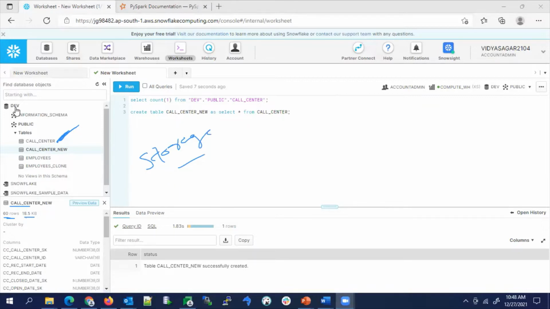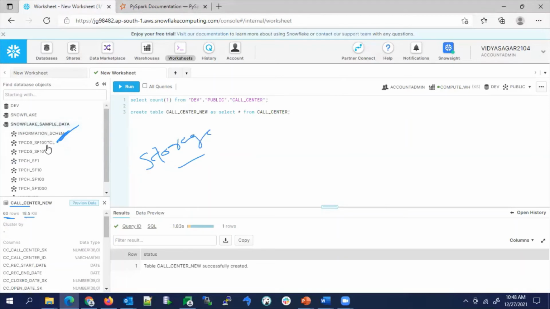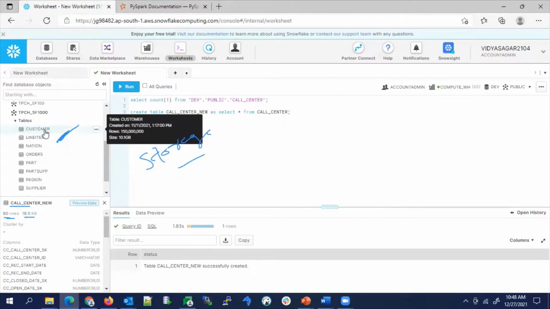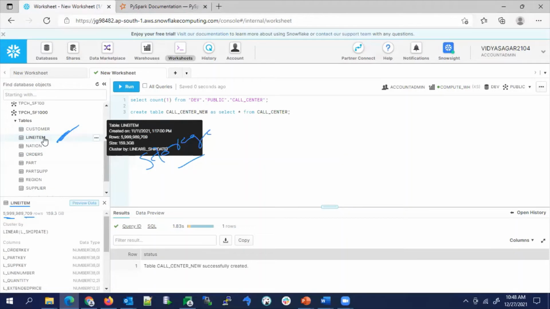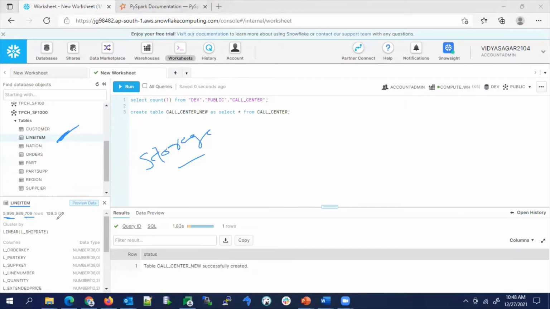You can go for some sample data in TPCH SF1000. If you check the customer table, it is saying it has 10 GB of data. In a single table, we have 10 GB. If you go for line item, it is saying 159 GB of data, in a single table.